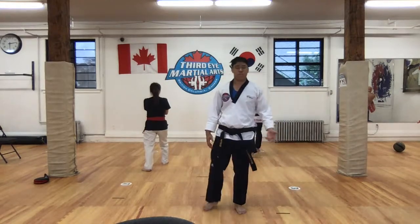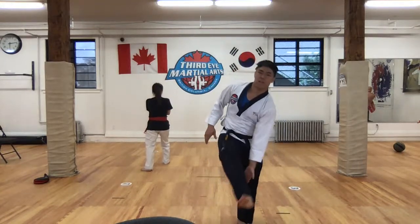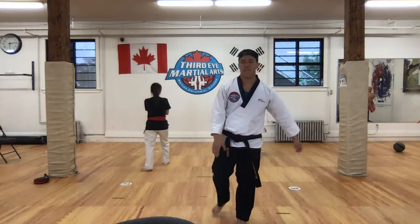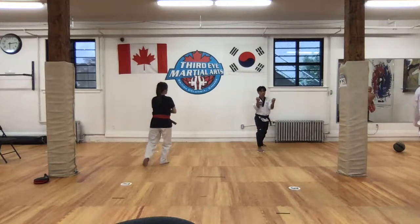This is something you can do to someone in real life, either softly or hard, depending on how nice of a person they are. You can lift up their leg and either push their knee and drag them to the ground, or you can hit it if they're not a nice person. Okay, so you know.